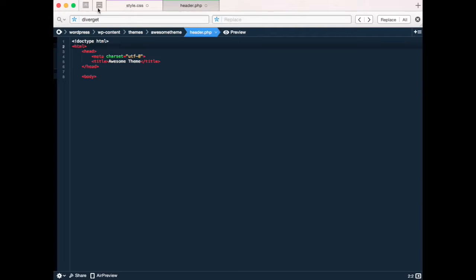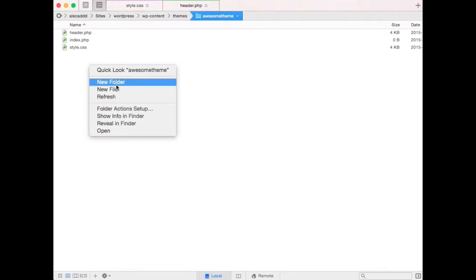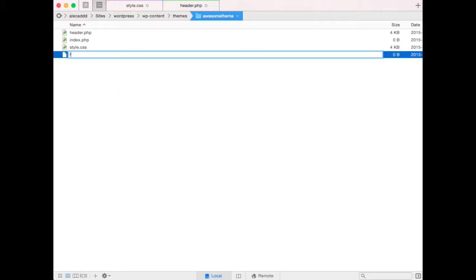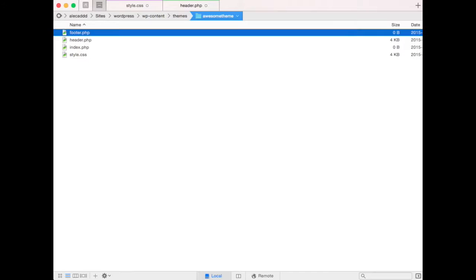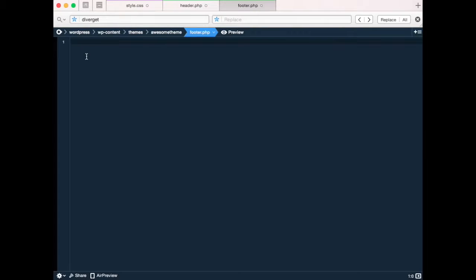And what's the next file? The next file is the footer.php. That is the file that closes our theme. So new file, footer.php. Let's open the footer and let's close the body. And let's close the HTML.